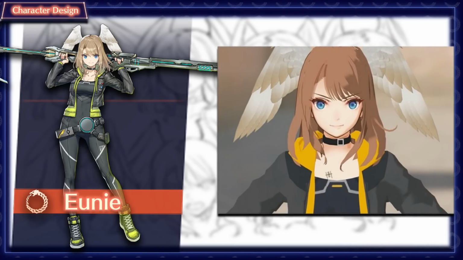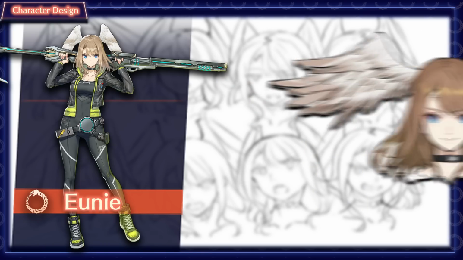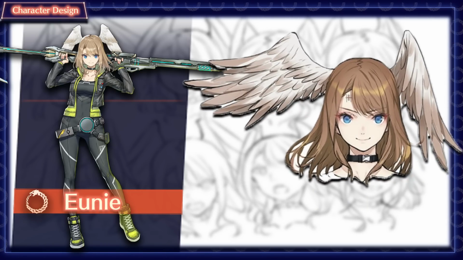We even got a little bit of a model view in the art book as well. There's also a close-up of Uni with her turn mark on her forehead instead of her boobies. Glad they made this change, as she looks kinda goofy with the mark on her forehead.